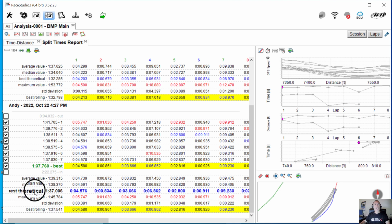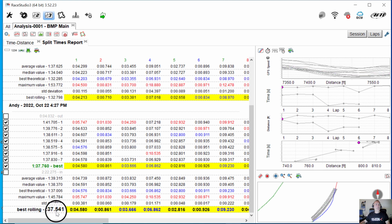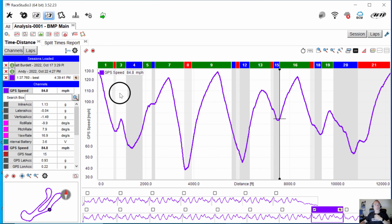One last interesting thing is the best rolling lap. Your best rolling lap is essentially at some point on the track, let's say from sector 7 on one lap to sector 6 on the following lap, for whatever reason, you had strung together a full lap which was really solid. That's what the best rolling lap means. So not exactly at start finish, but from some reference point on the track all the way around. I really feel this data is important to look at your riding, see what you're doing, and try to make improvements.